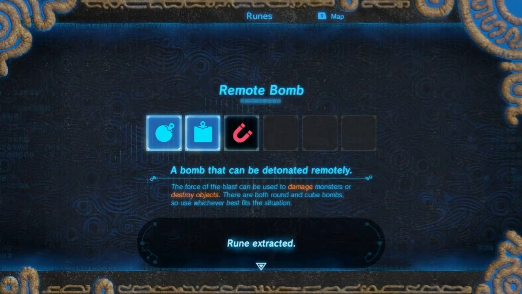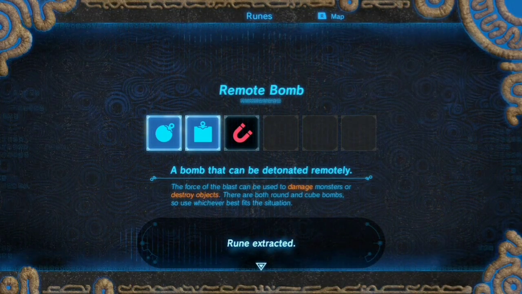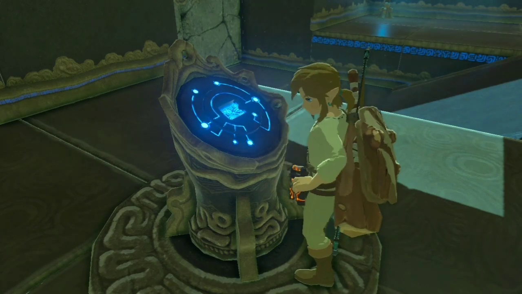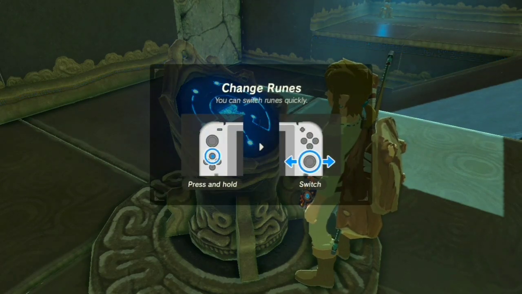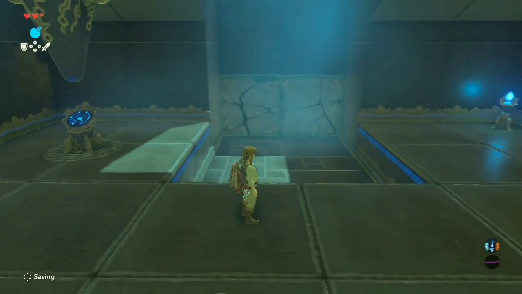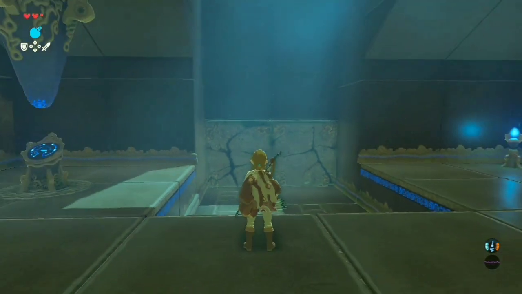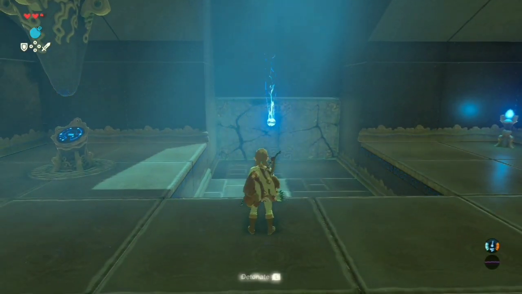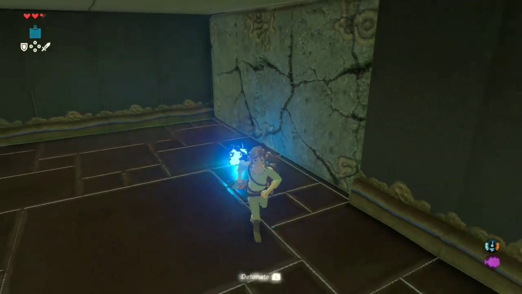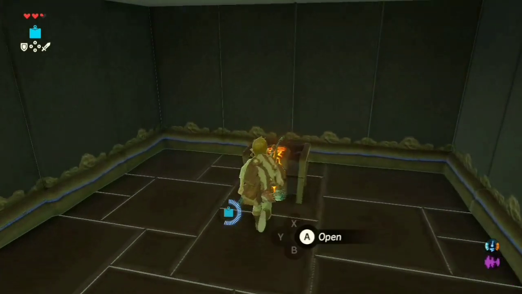So, a bomb that could be detonated remotely. This, force of the blast. Oh, wait, I didn't even get to read that because I couldn't see the word properly. My bad, y'all. Y'all can pause or read it if y'all are quick enough. But apparently, I was not. But just gotta explode this wall. There's a wall to the right as soon as you enter that area with a chest.